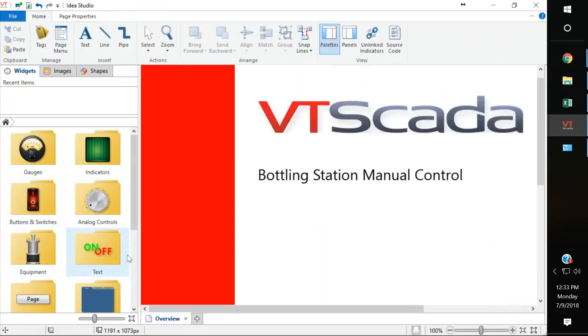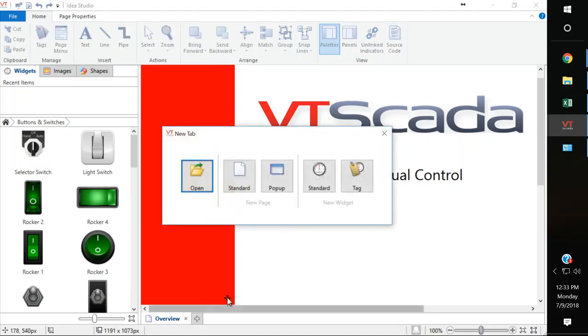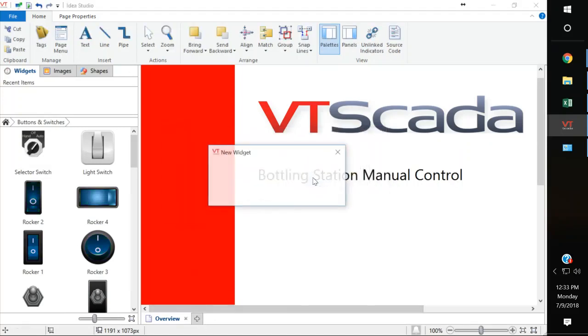Alright, so what we can do is go ahead and add push buttons and switches to the display for the stop button or the manual button. I found a convenient way of doing this is clicking this plus, and we'll create a widget, a standard widget.